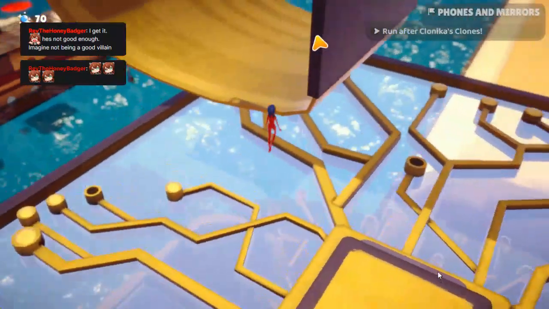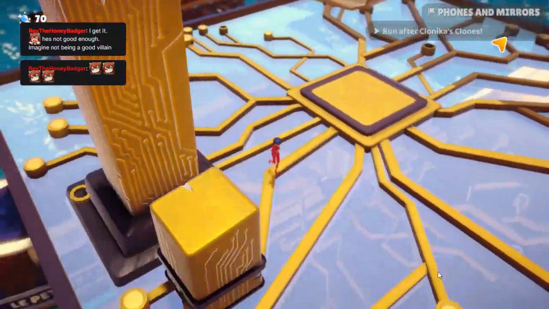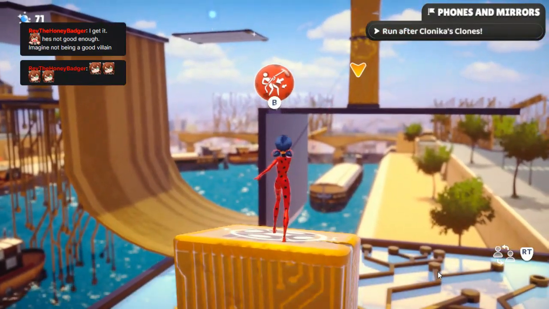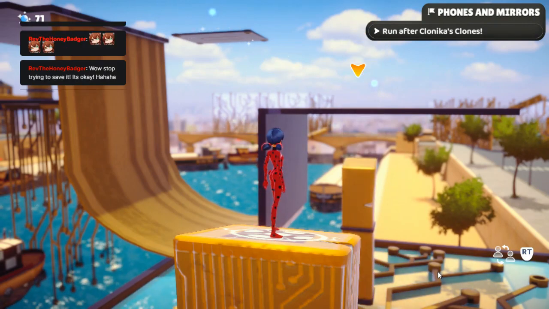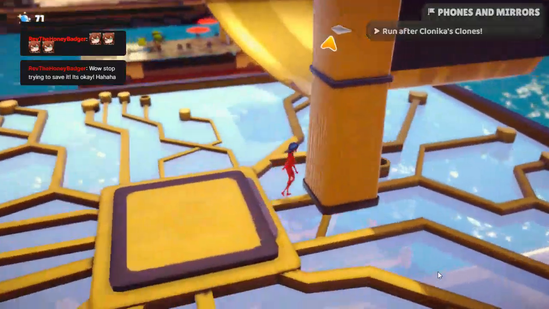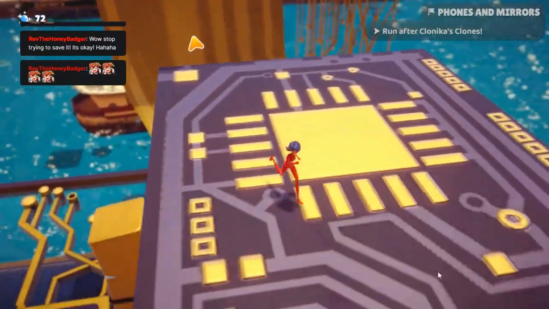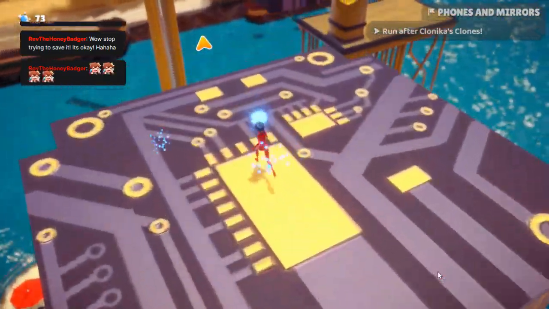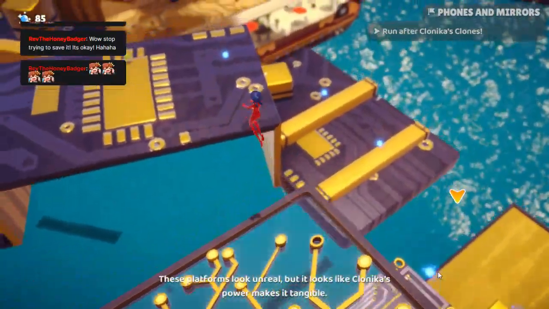Fastosh. How am I supposed to... I don't know where it's leading me. Okay. Okay, so in other words, I don't ship it was enough. J'ai l'impression que ces plateformes sont une illusion, mais que Clonika a le pouvoir de les rendre solides.